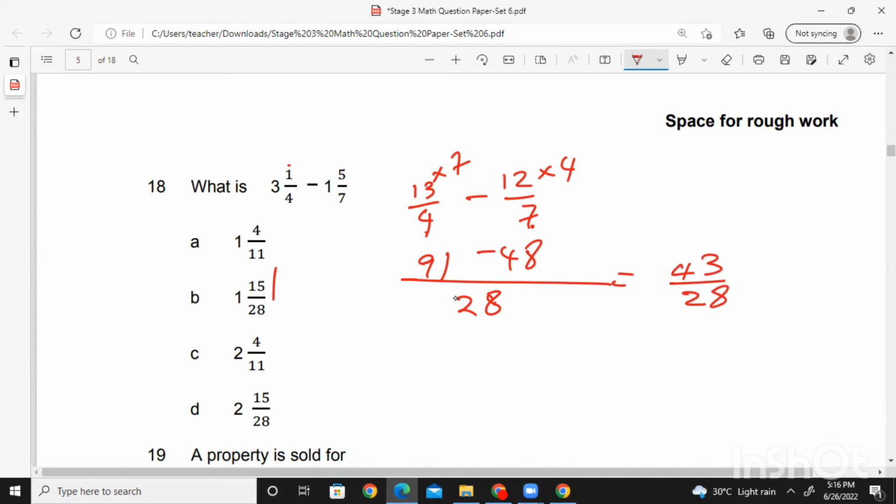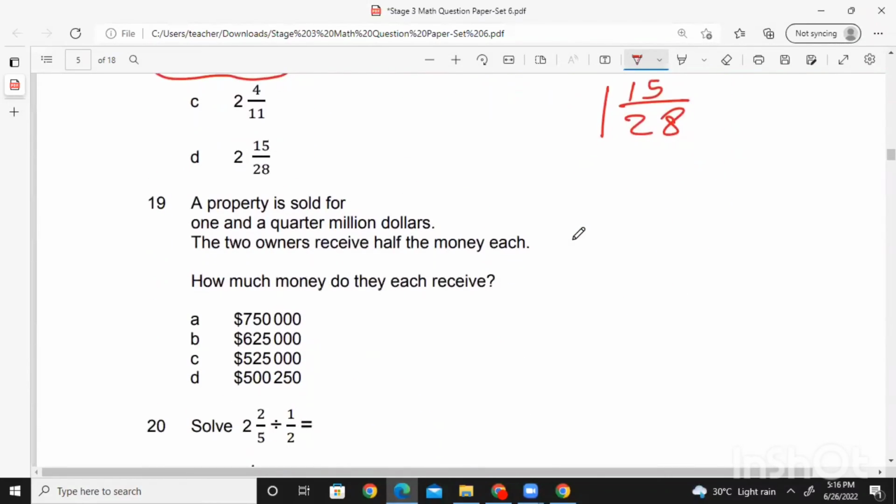Well, that's not there. So then we're going to have to look because that's not there. So now we're converting back. So the 28 into the 43 is 1 time. So we want to see the remainder now. What's left? 15 as a remainder. So 15 out of 28. We're looking for this now. And then we would have seen this right here. So that's the answer for that one. So basically, sometimes when you work it out, you're not going to see the answer you get first. You work again.